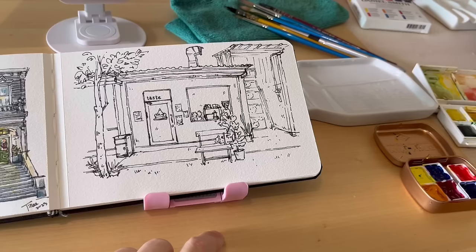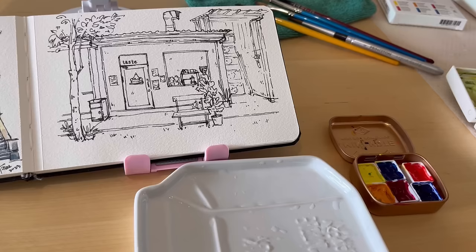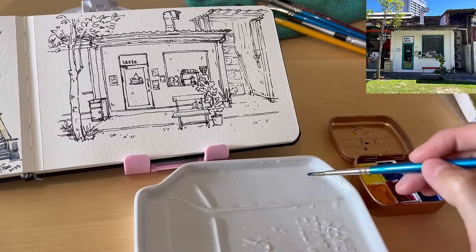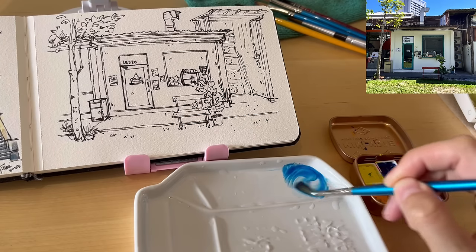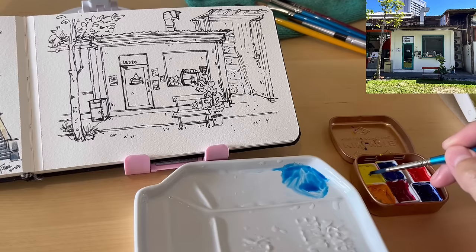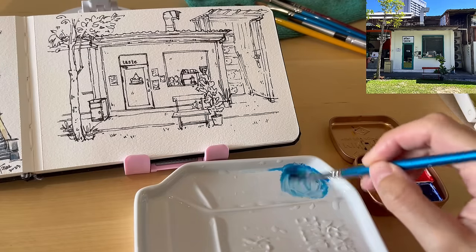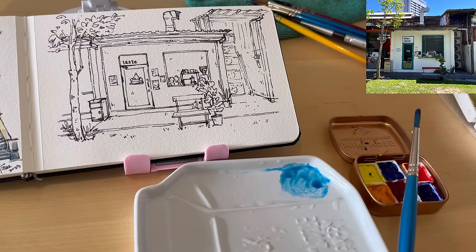Well, usually I don't mix them if I'm doing a big painting or something that people have commissioned me for. But this is my sketchbook and my sketchbook is my playground. So I play around and experiment with things. So for the first color, it is a mix of phthalo blue, Hansa yellow light, and French ultramarine.